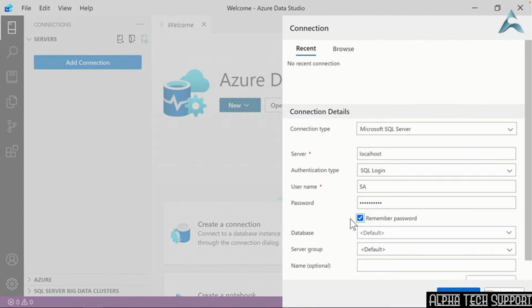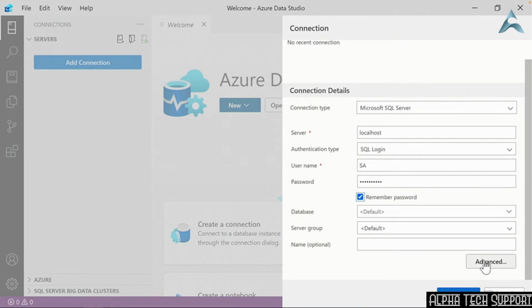There are additional options to connect to a specific database instead of all of the databases on the server. You can also display the connection in a group over on the left server sidebar. We'll talk about groups in an upcoming movie. Finally, you can give this connection a name so that it's easier to recognize later. I'll leave mine blank for now, but we'll come back here in just a moment. Now, before we press connect, there's one additional option that we need to enable, so I need to scroll down here and click the advanced button.